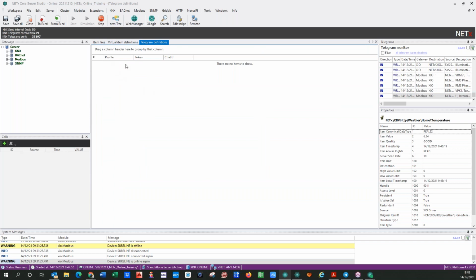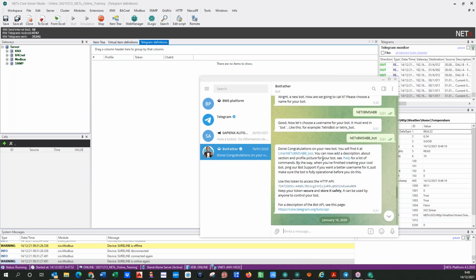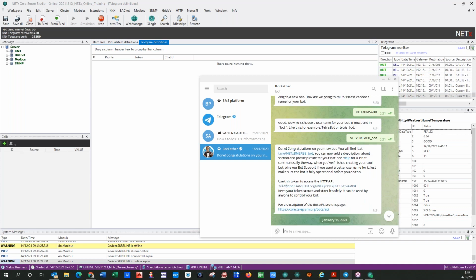And we need just information here about the profile. A token is a permission that is configured here in Telegram. If I show you the BotFather, you can create whatever account, and you get a token. This is the token for you.